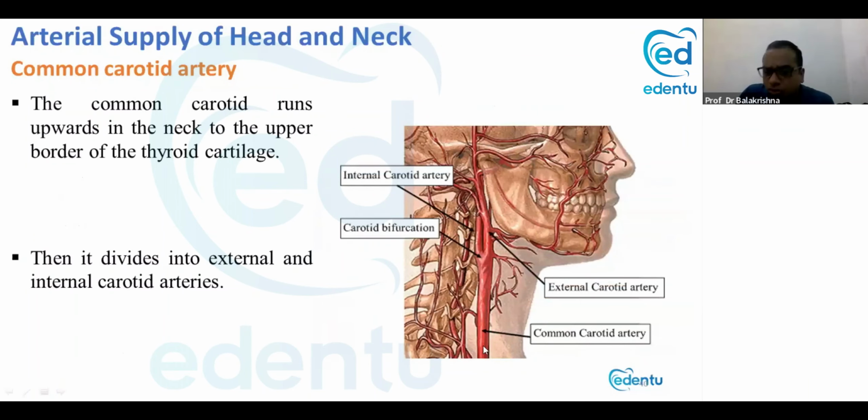The same thing, your common carotid artery comes like this. It divides into external and internal. Please make a note, whichever is towards the face or nose, that is your external, and which is backside is your internal. Before the bifurcation, there will be a hump, carotid sinus, carotid body. That you will study in the regular anatomy.